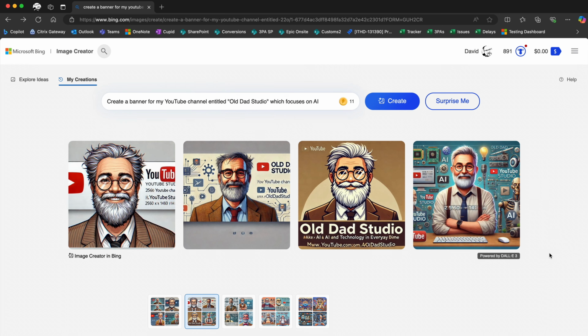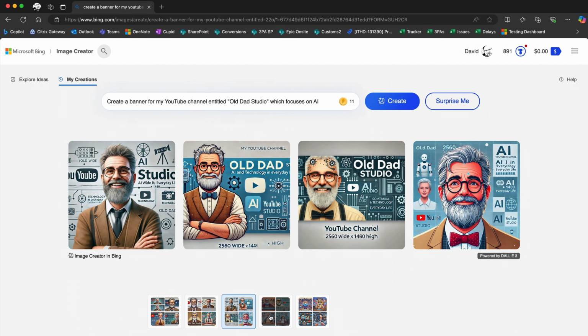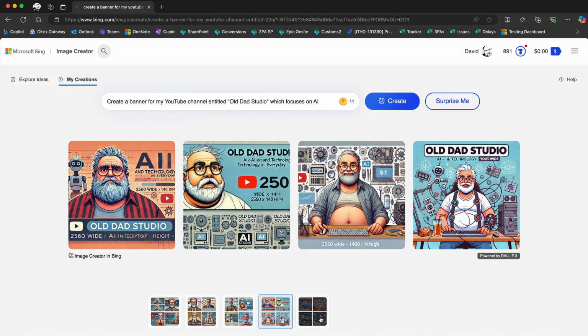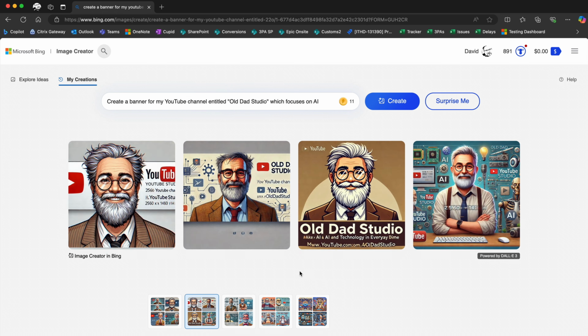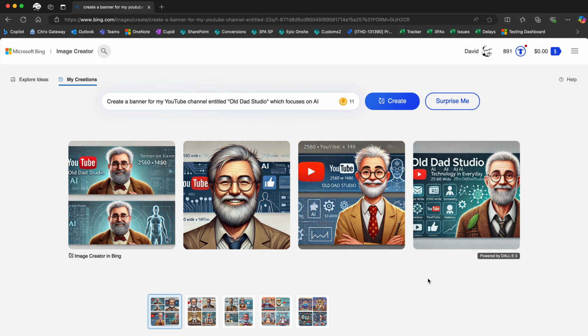One of the things I noticed about all of these images is that they all have beards, right? But look at how big and thick and full. This one is a little bit off the lip, but all of these images have these really big, thick, full beards. I do not have that, so it can't tell from my picture that I don't have this huge, massive beard like what they're showing.